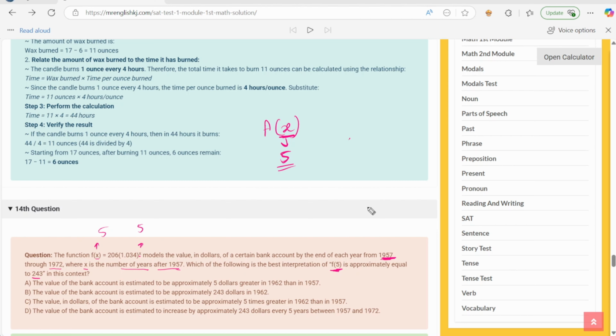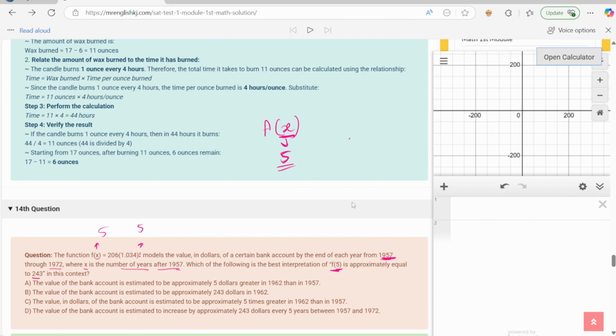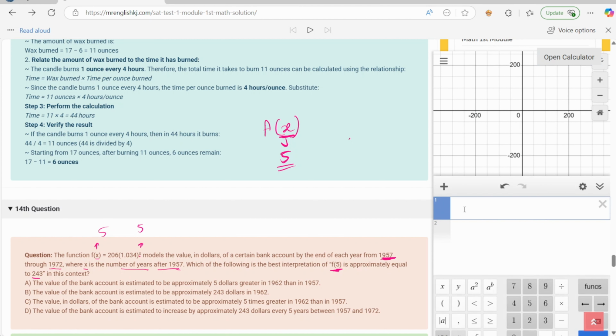Now if you calculated, you want assurance: am I right or wrong? Let's see. If you want to assure yourself, you can do it like this. And the power x, what is the power x? It is 5, right? We get our answer, 243, 243, and this. If you notice here, it is our answer, right?